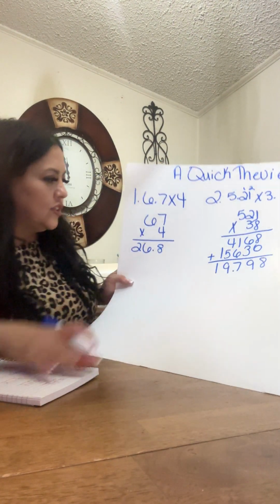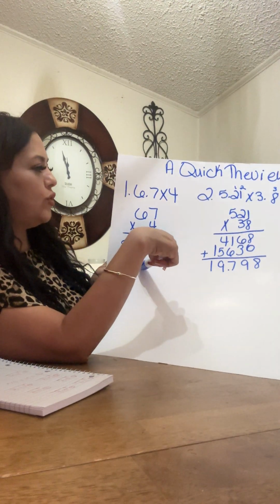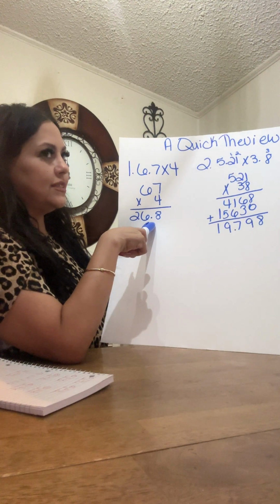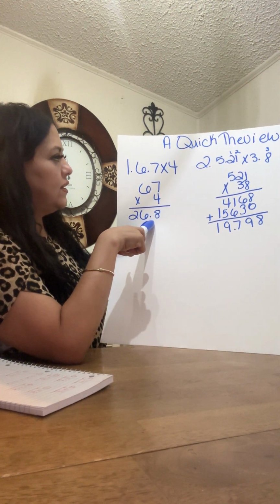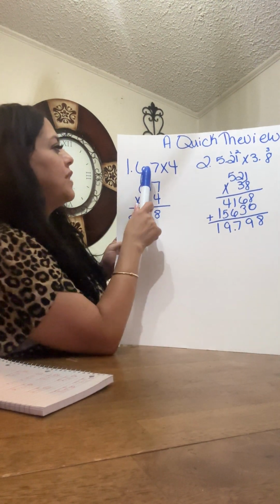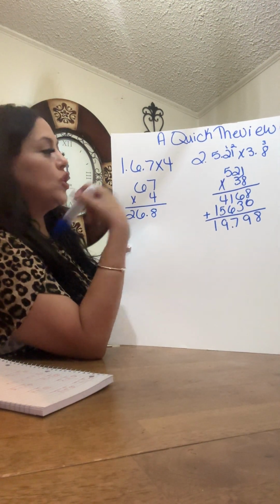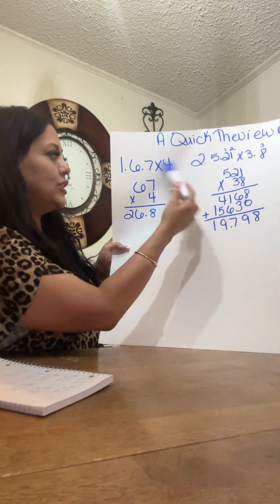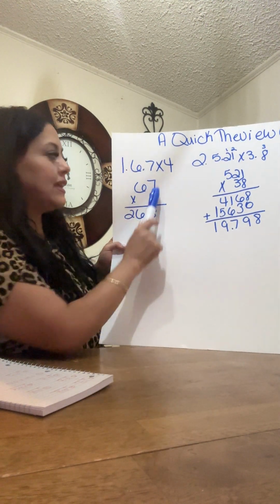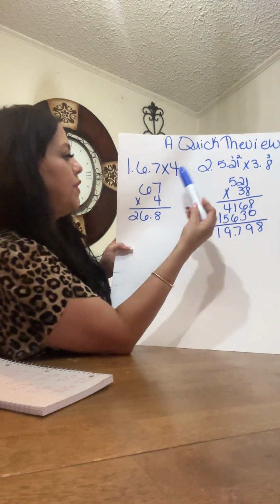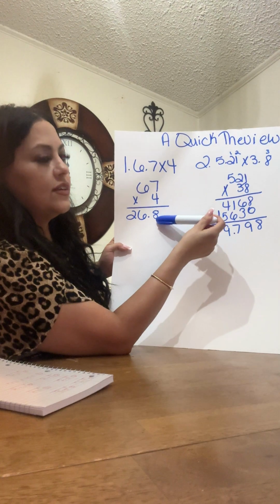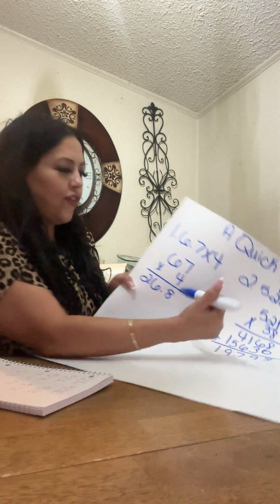Okay. So on each one of these, what do you do with your decimals? You put them to the front. Okay, so that's 6.7 times 4. So first, you're going to forget about your decimals, and you're just going to bring the equation down. So it's going to be 67 times 4, okay? So then 7 times 4 is what? 28. Okay, so it's 28. So that's where I got the 8 from.